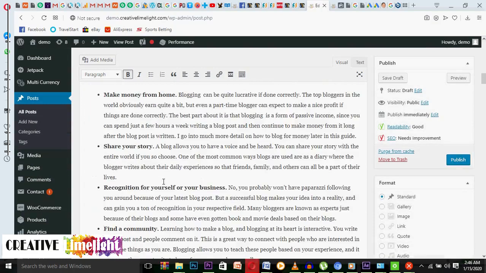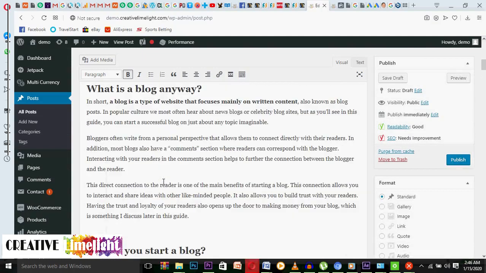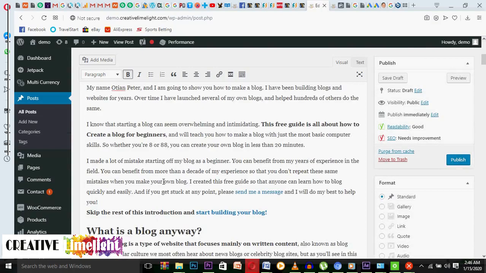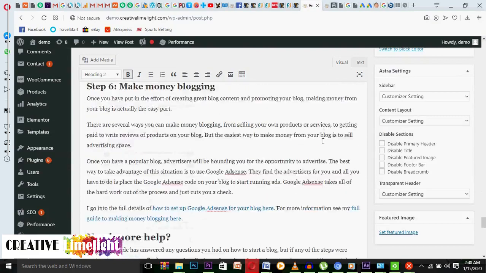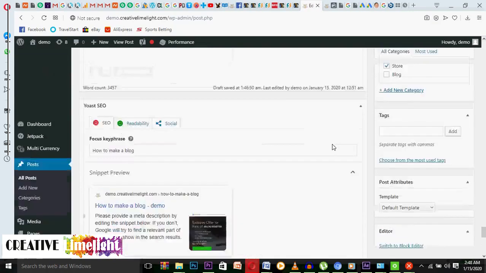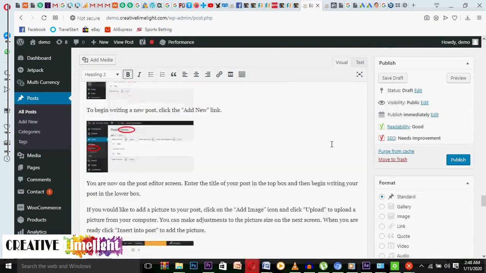I'll just go back to the SEO part where the hint is given. So I'll highlight the particular part of the post that has the frequency of the particular keyword you're talking about. Okay, so as you can see, it's showing me from the hint section of the SEO part.